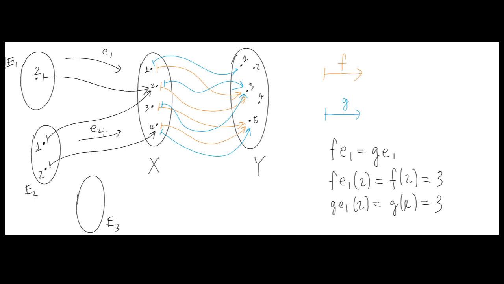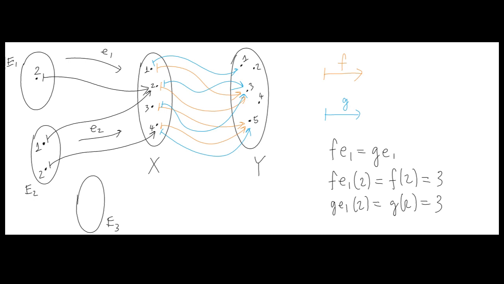FE2 equals GE2. Instead of writing it out algebraically like we did here, let's just trace the arrows. So 1 maps there, then by F it goes to 3, but by G it also goes to 3. So as far as the element 1 is concerned, it's fine. And then for 2, 2 goes here, and then by G it goes to 5, and by F it also goes to 5. Both of them take this element to 5. So since the 2 composites are equal for the elements 1 and 2, they're equal throughout because 1 and 2 are the only elements of the domain of E2. Great.